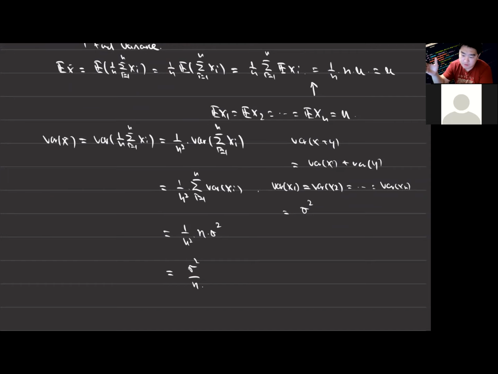If you have more and more samples, then your sample average is going to get more and more accurate, right? That's the idea here, and that should make sense. Intuitively, that should make sense, right? If you have a class of 10 students and you take an exam, the average is going to go all over the place, right? But if you have a class of like 100 students or 200 students, then you can expect that when you take the exam, the average score is probably much more stable than the previous class with 10 students. That's the idea.